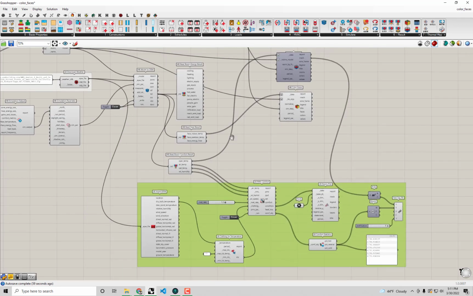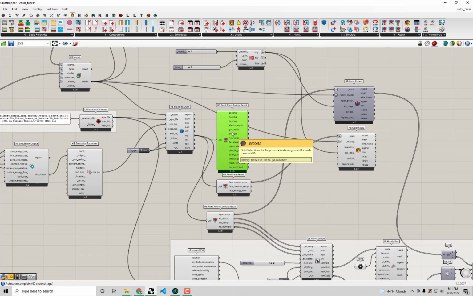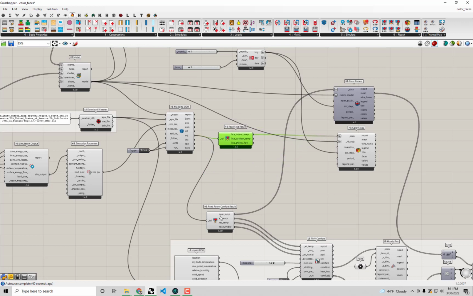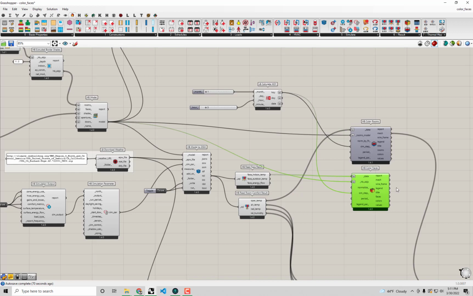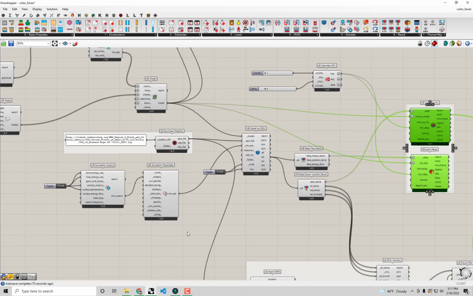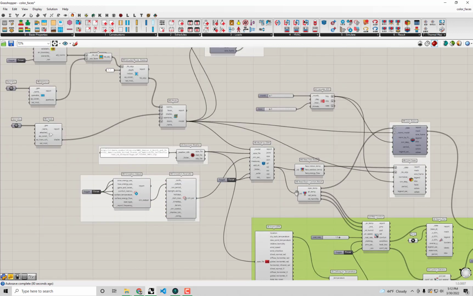I think some of these components I don't need anymore, like the ones that are reading the room energy result here. I'm just going to delete that so that I can more easily make some space for these other results that I'm importing and visualizing on these color rooms and color faces. Maybe I'll group these as well. I can group my simulation parameters, just trying to keep everything organized in this definition here.